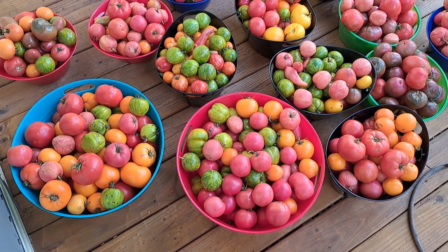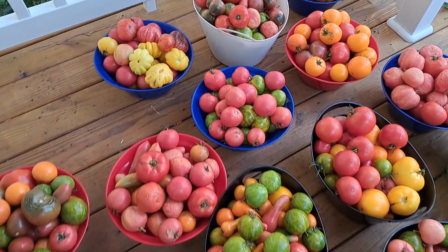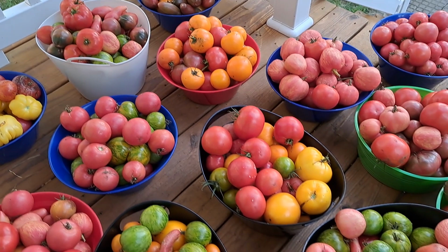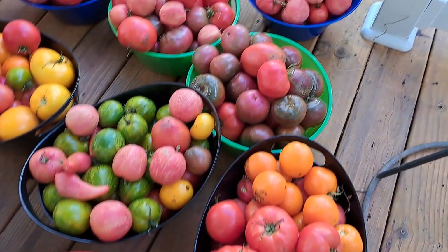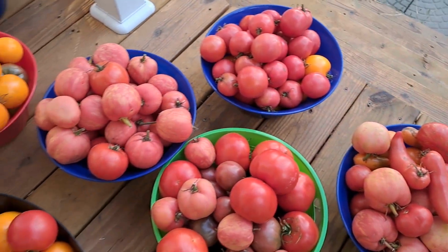Tomatoes are my favorite crop to grow. I love growing them, I love breeding them, I love seed saving them, and mostly I love eating them. Here I have a wide variety of beautiful open-pollinated varieties that I grew on the second year of a drought, and surprisingly, I still managed to get a decent crop.